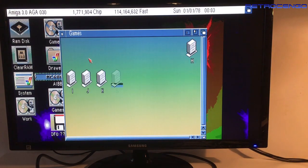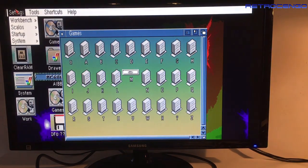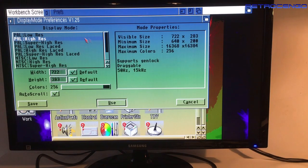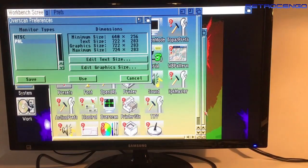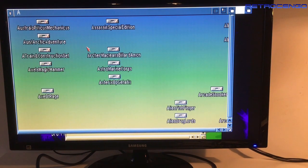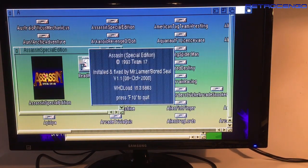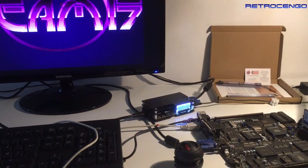Now it looks so nice on the camera, but trust me, it's bad picture quality. Can you see the S and high res 50 hertz? Laughable, man. Wow. All right. Oh, that's a nice compact flash card. Let me see. Oh, it flickers. Not for you guys, but it's so bad. All right, guys. So it is what it is. Nothing to do about that, but it will be better on an upcoming video.